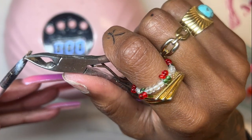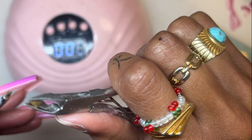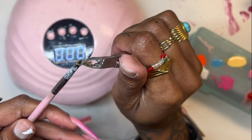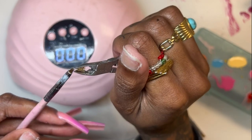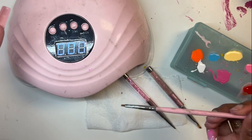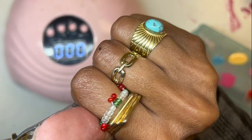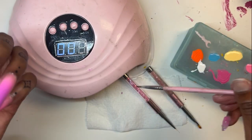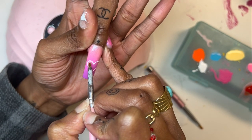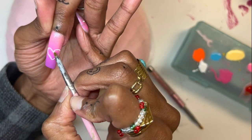This is the Nails by Dev baby brush — it didn't have a cap for it, so she got a little bruised from being moved around. But we cleaned her up a little with some cuticle nippers. When I do clean up a design, I take acetone instead of alcohol because I feel like acetone gets it easier and faster. I did try to fade it because I wanted that airbrush heart look, but I don't think that was very successful. I still did it anyway because I wanted that look.